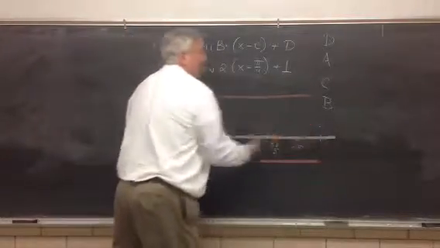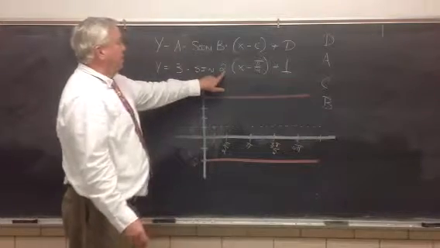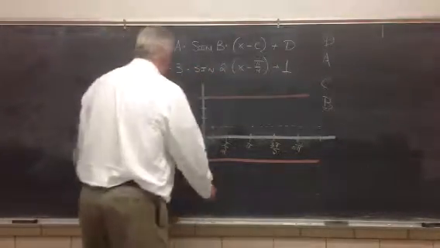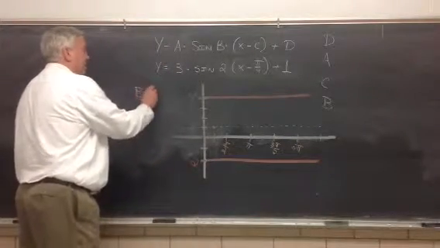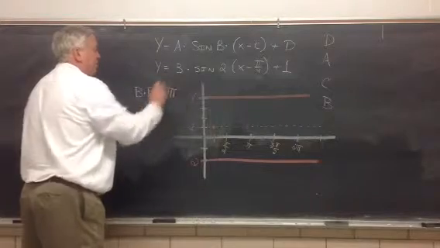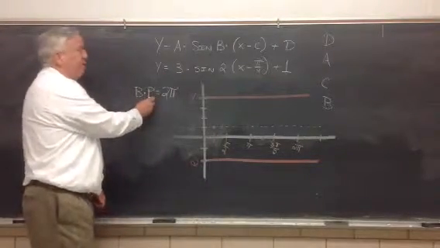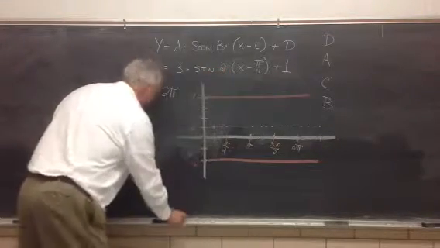How far will it go? Well, that's the part that most students have trouble with. Most students look at the B value and say 2. But we all know that's not true. We know that B times P is always 2 pi for this problem, where P is the period of the function and B is simply the number that goes right there.